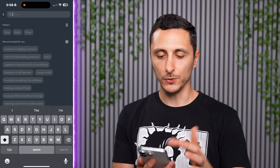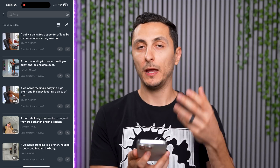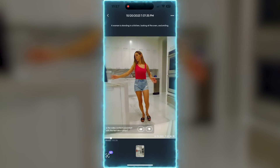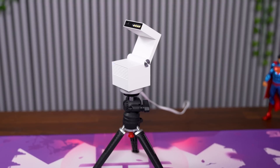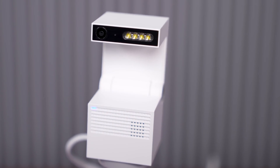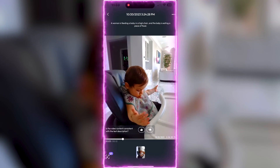Now let's say I want to find a specific video — instead of scrolling through the entire library, I can go to the search bar and search for a specific term like 'baby,' and all the videos where a baby was tagged will show up, making it easier to narrow down and find the video I'm looking for. When it works, it's awesome; when it doesn't, it's laughable. I really hope they continue to update and polish the app because its current limitations are software, not hardware. Either way, the price is perfect — if they wanted over a hundred bucks for this, it would be a hard pass. But for $40, it's not bad. ViewSei needs some more tweaking to improve accuracy, but even without that feature, the $40 price tag is justified for a standalone 1440p resolution security camera. This is a tiny little companion that keeps watch over your home with the help of GPT — and when you think about it, this is more than just a security camera; it's really great at capturing daily moments effortlessly.